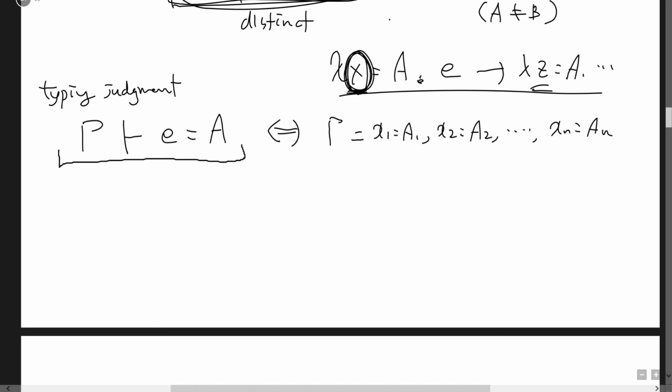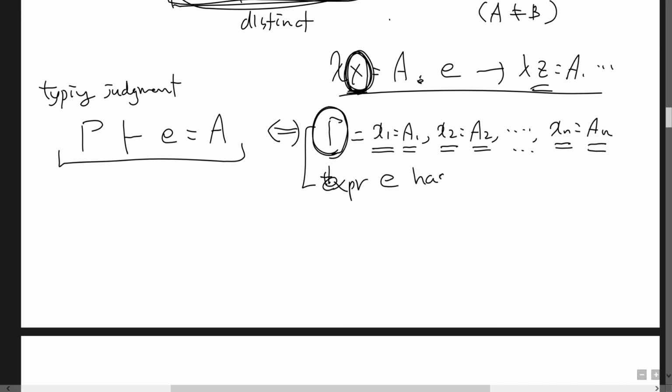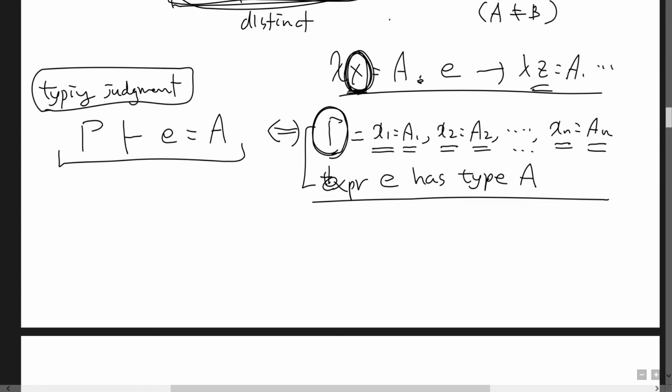Then this typing judgment means that under the assumptions provided by typing context gamma, that is, we assume x1 has type A1, x2 has type A2, and so on, xn has type An, then under this typing context gamma, expression E has type A.